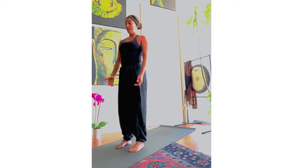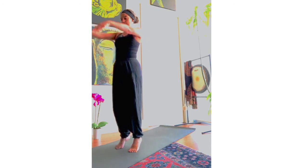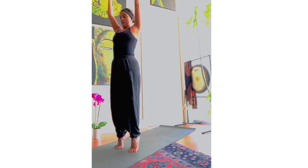Let's do it again. This time we're going to hold it for two breaths there, starting with the exhale up there. Because first we inhale and lift up. So the exhale as we stay here is one breath. Inhale, one.